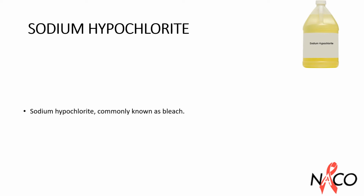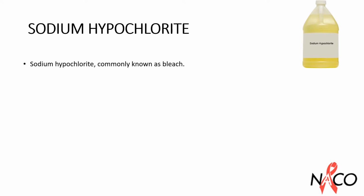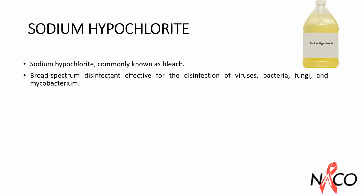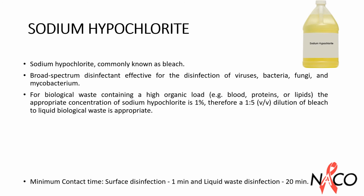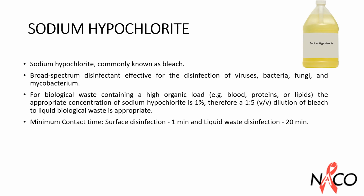Sodium hypochlorite, also commonly known as bleach. It is a broad spectrum disinfectant effective for the disinfection of viruses, bacteria, fungi, and mycobacterium. For biological waste containing a high organic load, for example, blood, proteins, or lipids, the appropriate concentration of sodium hypochlorite is 1%. Therefore, a 1 to 5 volume by volume dilution of bleach to liquid biological waste is appropriate. Minimum contact time required for surface disinfection is 1 minute and for liquid waste disinfection is 20 minutes.